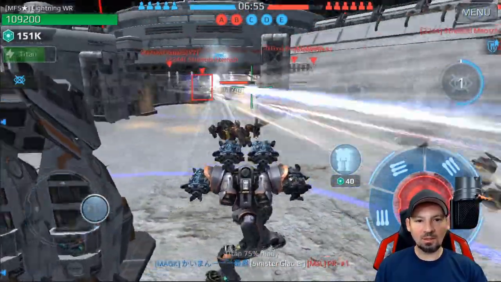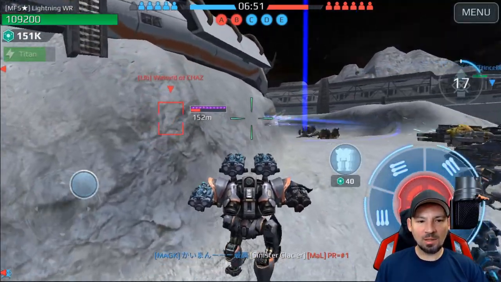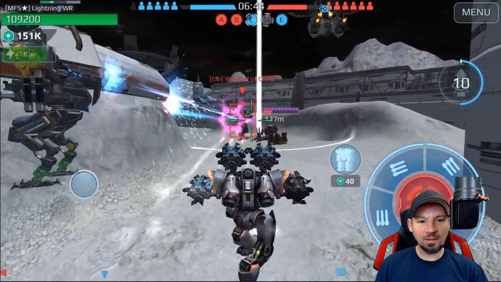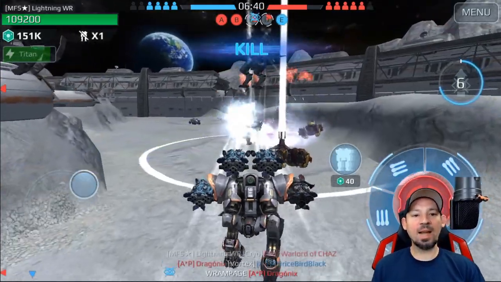Someone's in there. Oh, they're too far away. Okay, so we got a little bit of damage in. Here comes somebody. Oh, it's got a purple shield. Crap. We want to back off for a second. All right, as soon as that ends, we should be right about now. Die, dude. Die. We got you.